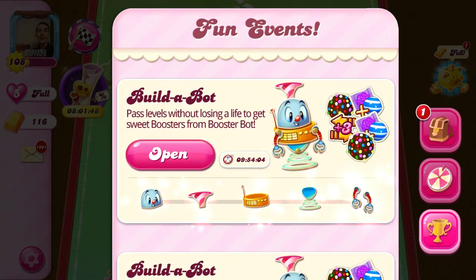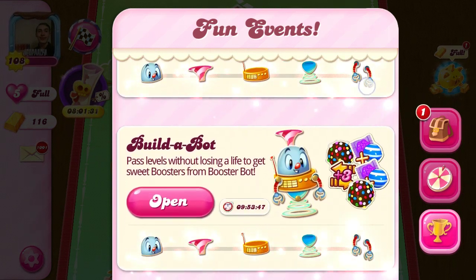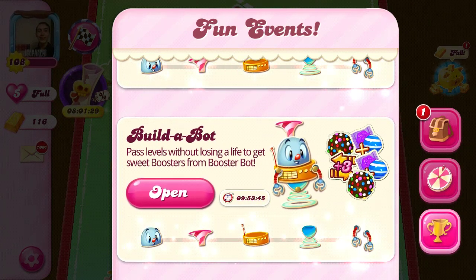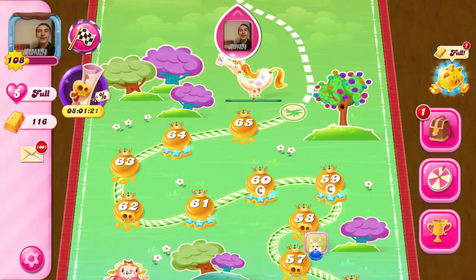Double Build-A-Bot. I showed this in a video on the 22nd because this is coming out a day later. But yeah, for the first time ever, I have actually gotten the double minigame glitch where we have 2 Build-A-Bots at the exact same time. I got it for 9 more hours. I made the most of it today by beating 30 levels, earning 10 gold bars, and filling my sugar drops in the process. So we're going to have double boosters.